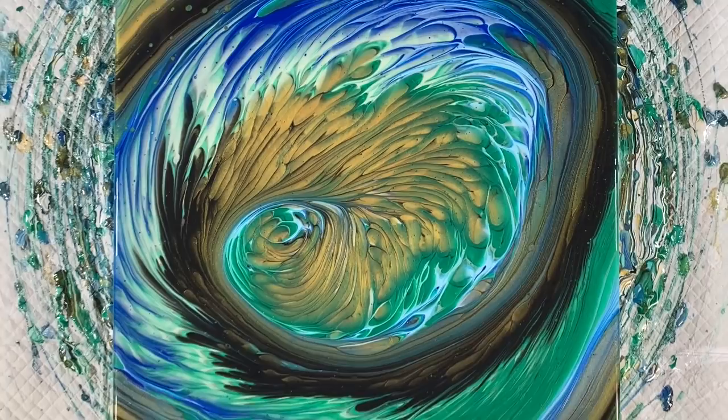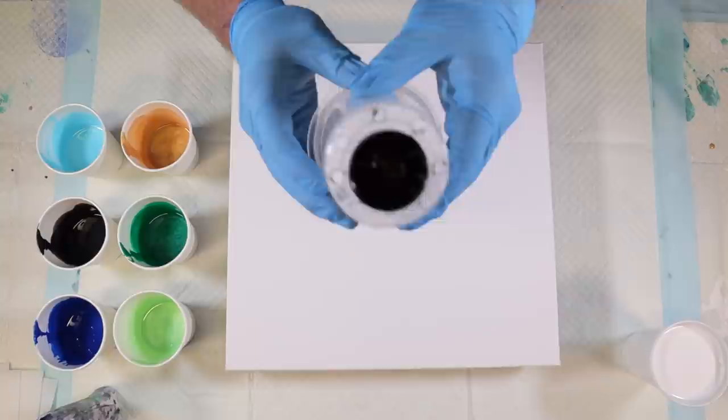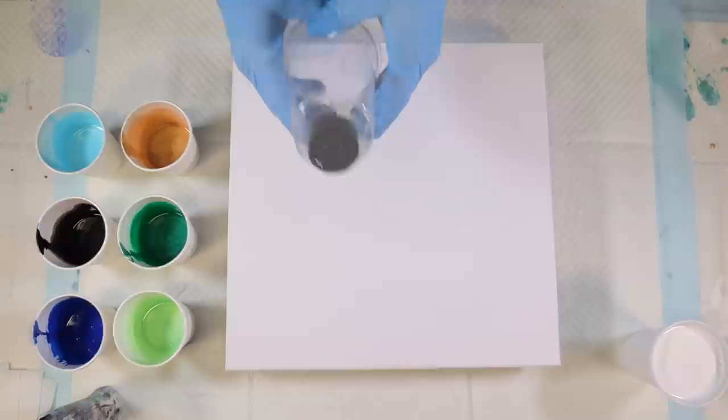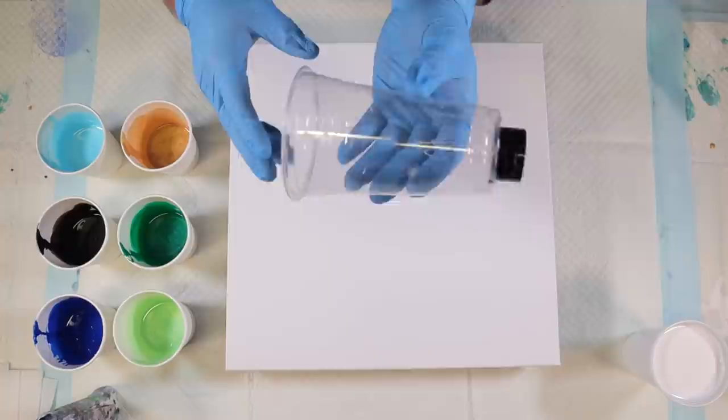All right, guys, it is Jeremy here, and I'm so excited about this Leaky Cup. I got my cup with my holes all drilled into it that I did. And then you hot glued like a cap of something on the bottom. I hot glued a cap. I didn't mean to do that. Okay, so now I have my fixed Leaky Cup. You've got the strength of 10 men. I'm not going to play with the bottom of it. But okay, so I've got my Leaky Cup here. It's all like ready to go.